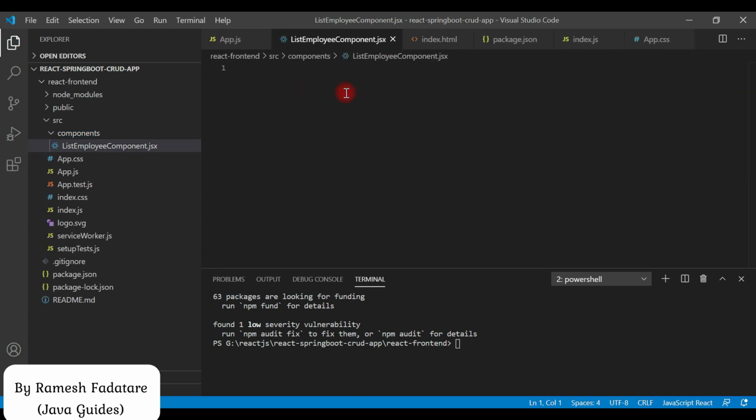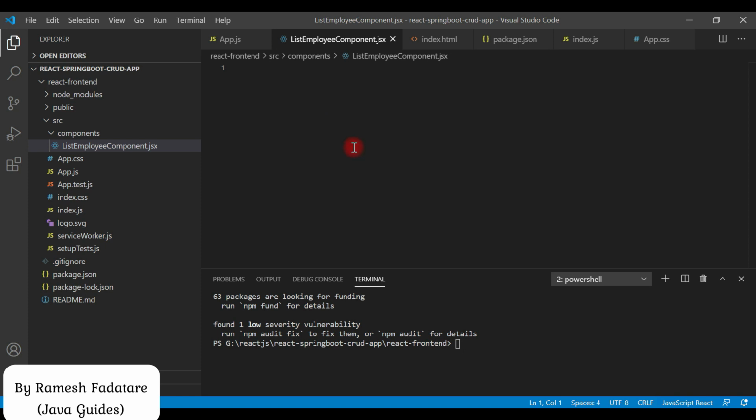Now the important thing is I am going to use React snippets to quickly create a React component. I highly recommend you use React snippets in the Visual Studio Code IDE to quickly create React components and a few other things like functional components or services.